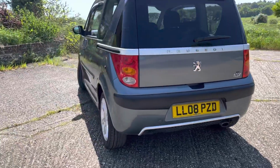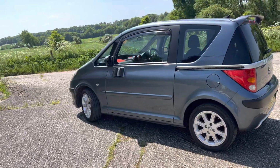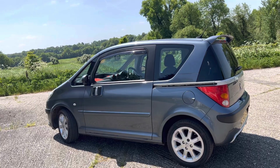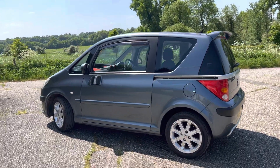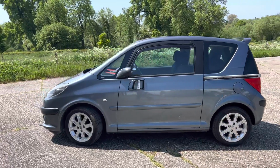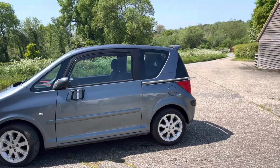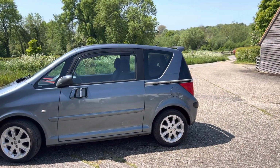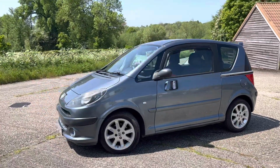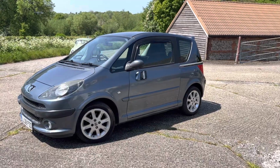I think the ease of steering comes from having a nice light power steering with the car. Even though it's actually classed as a super mini, it's probably one of the most spacious small cars you'll see, because it's got huge legroom, it's very easy to get in and out of, and it's got a vast loading area depending how you lay out the rear seats. So it's a bit of a TARDIS when you get inside. It's made deliberately to be very spacious because it's actually quite tall.